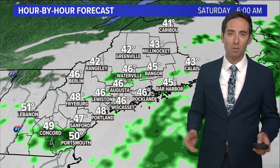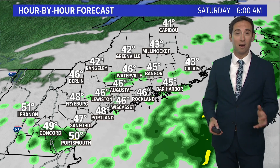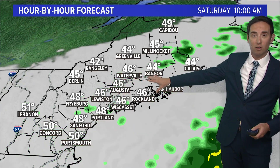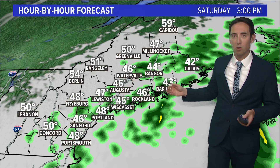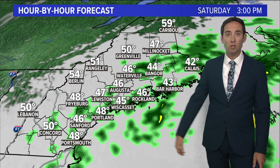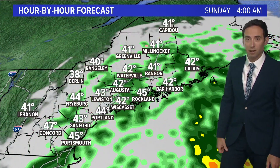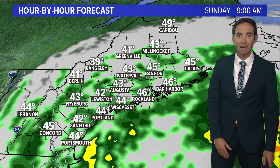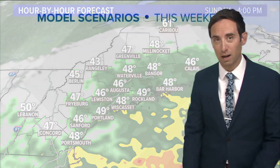After that it's just cooler, dreary, and showery — and that's kind of how the weekend looks. Models keep going back and forth on how bad we're talking about, but none of them show a great weekend. Saturday will have a lot of clouds with some pop-up showers, particularly along the coastline. The farther west you go, the better off you are tomorrow, with a chance of a peek of sun into the mountains and across New Hampshire. On Sunday, this low tries to come back in and give us showers again. Temperatures look pretty rough — into the 50s at best for most of us.